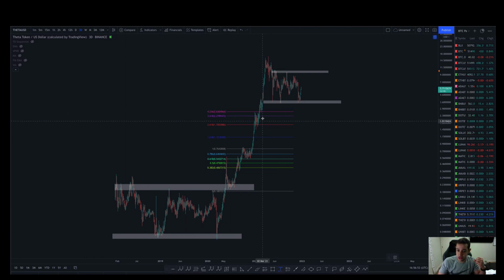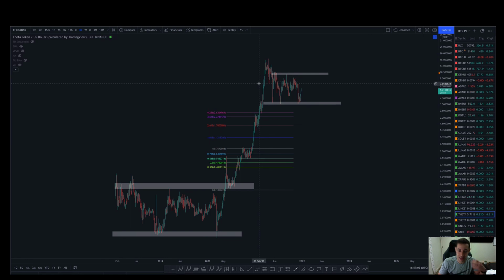Like if you're taking profits at 100 to 200 percent, you're an absolute hero. That is the ultimate profit taking zone, because you know at the absolute very least, historically speaking, that when these major cryptos reach those levels, you tend to get at the absolute bare minimum some sort of sideways action or correction, but most of the time you do get a heavy sell off at those levels.